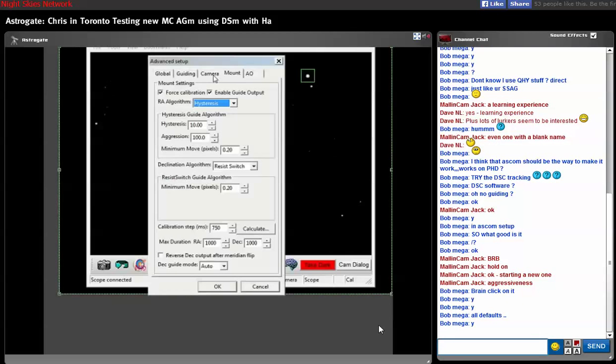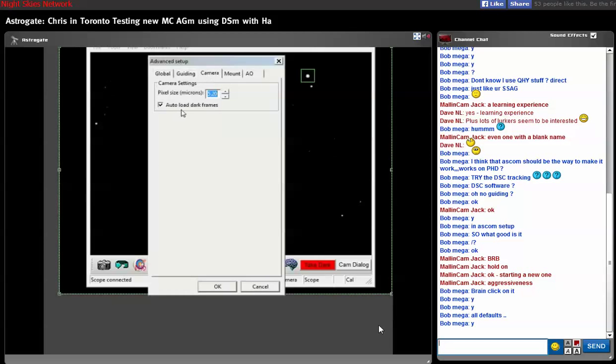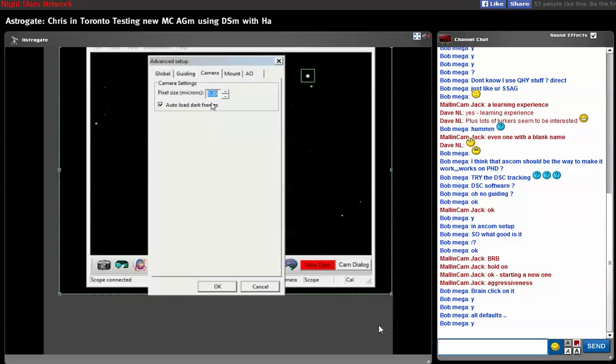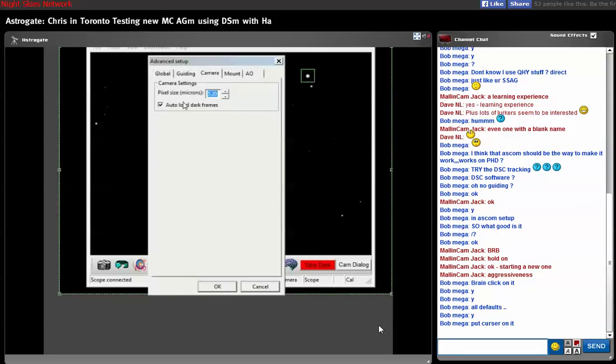Now does this automatically detect your pixel sizes when it connects to the camera? Bob or Dave, does this automatically detect the pixel sizes?